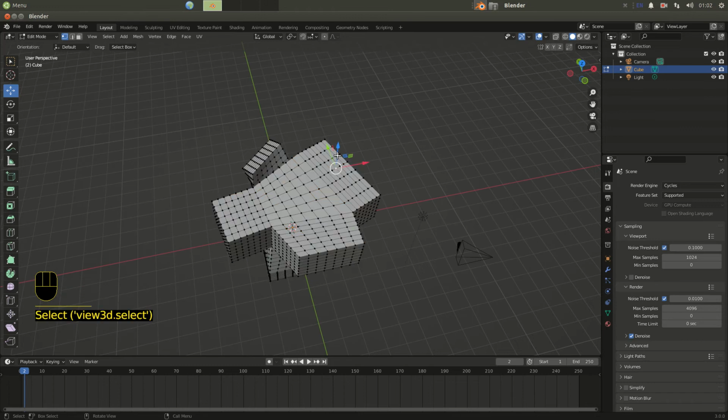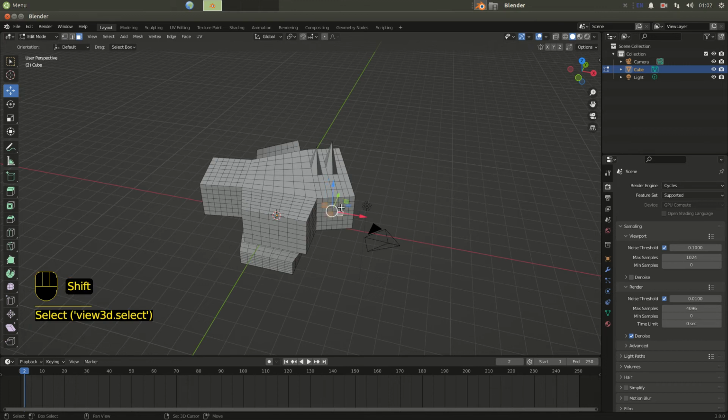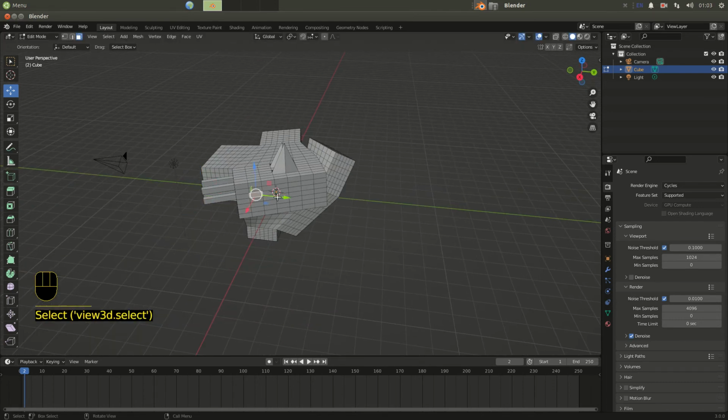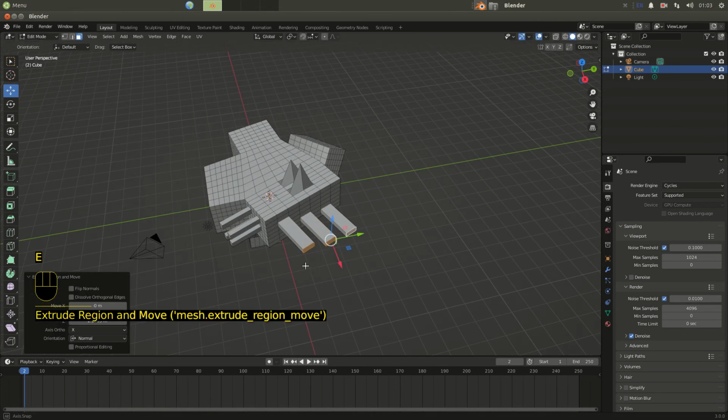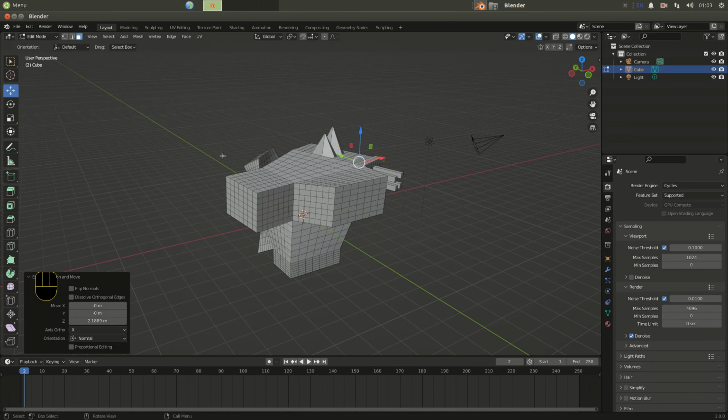So if I grab this little bit here, I can do more with that. I might select a few faces here, and then if I extrude those, okay, so I'm getting interesting little things happening here. All right. Now, one of the problems with extruding is when you do extrude, you are increasing the complexity of the shape, and that will increase the amount of time it takes to render.